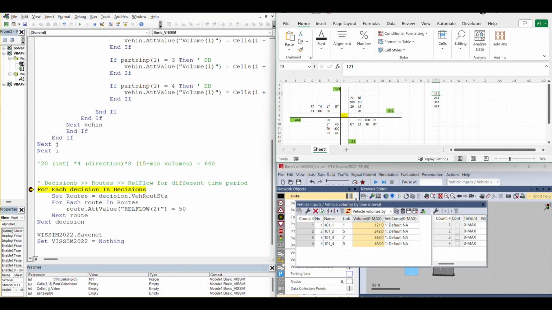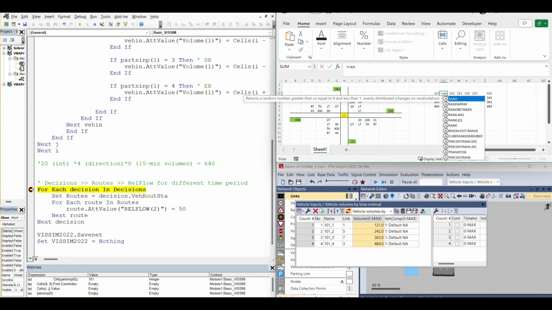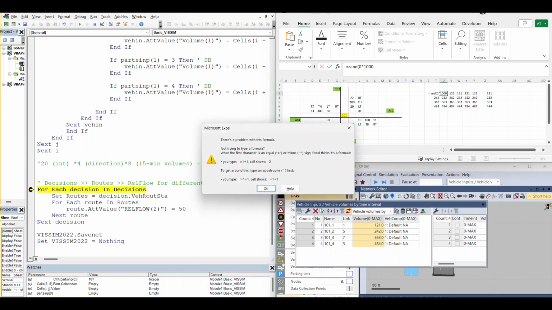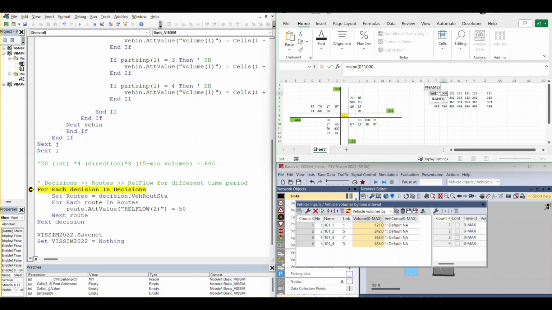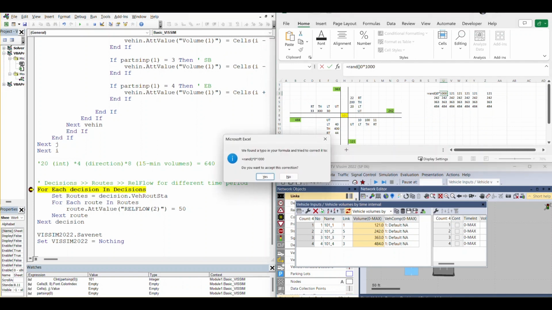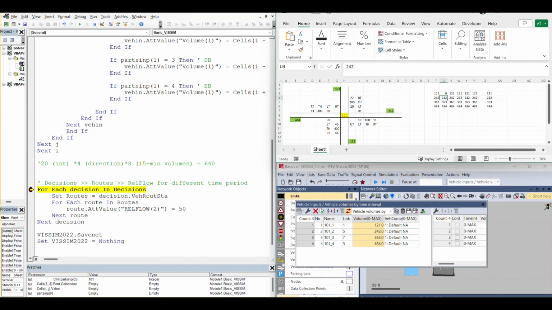If we are able to arrange it like this for time interval 1, and let's say it's the same for the other ones, I'm going to use a random function multiplied by 1000. So let's say these are the different inputs for different time intervals, and let's assume they are actually integers.